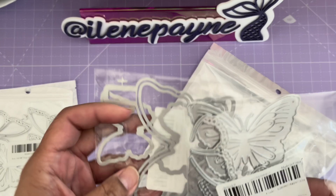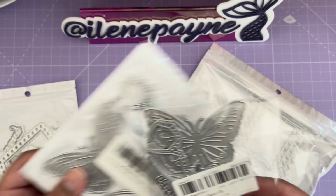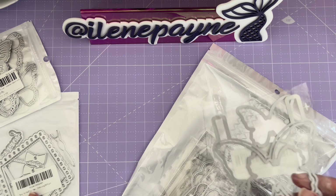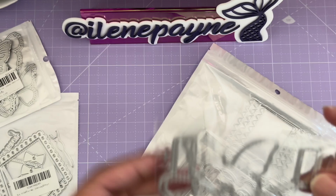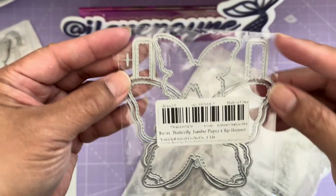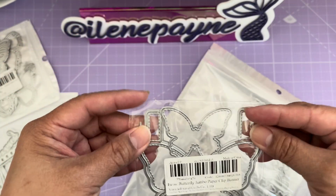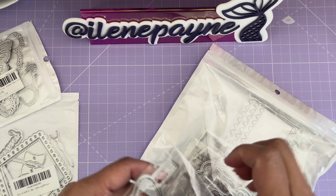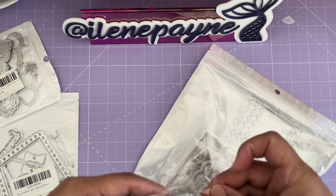And this is the same butterfly. Let's see what I tell you. Don't order from Amazon and AliExpress at the same time. I just saw Eve playing with this little die set. It is the butterfly banner. Really cute. I like that. I like it a lot.